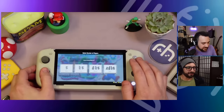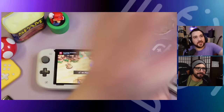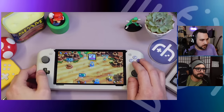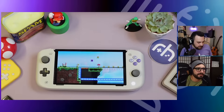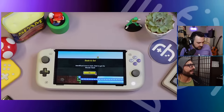As soon as you get that first flower and everything goes crazy, you start appreciating that game. Yeah, it seems pretty neato. The Switch is still amazing, man. It's crazy how such old tech is still getting good games. I can't walk and chew bubblegum at the same time, so I'm going to get my... And most of those great games are going to work on the Odin 2, so that's a big plus for us.